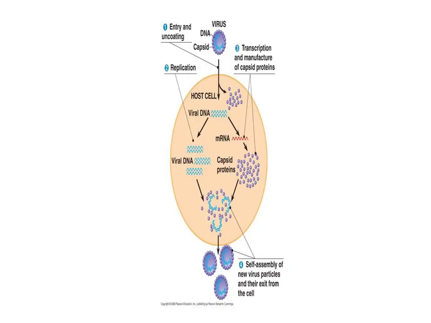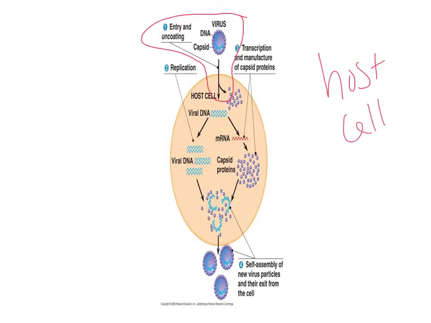So let's do a little overview of how the virus is going to reproduce. Remember, your virus is going to first inject its DNA or RNA, inject its genetic material into the host cell. Remember, viruses require a host to reproduce. They cannot reproduce on their own. Basically, they need to get their genetic material into the host so they can use the parts of the host cell to manufacture themselves. They cannot assemble their own proteins. They're going to need the host cell to do all of that for them.